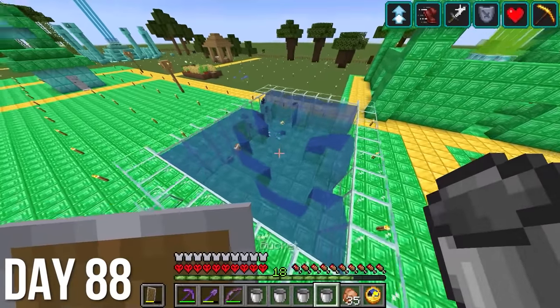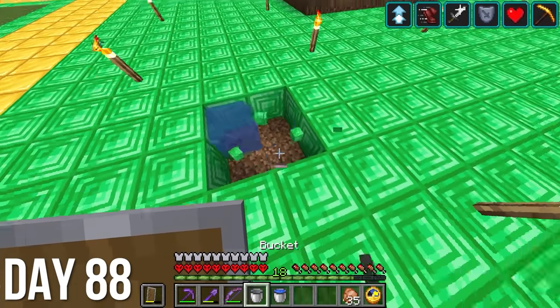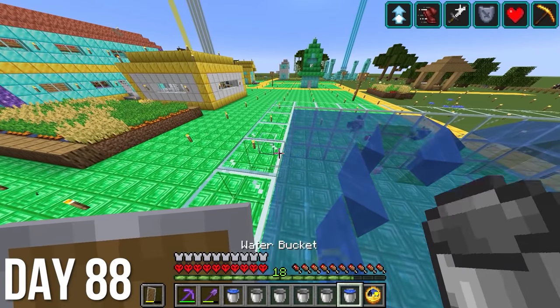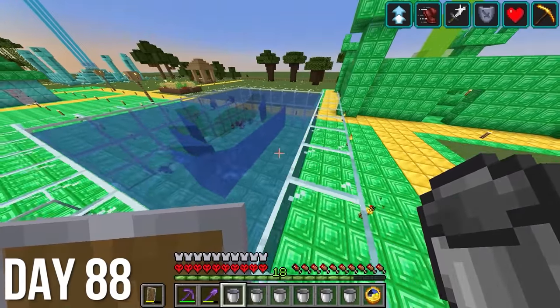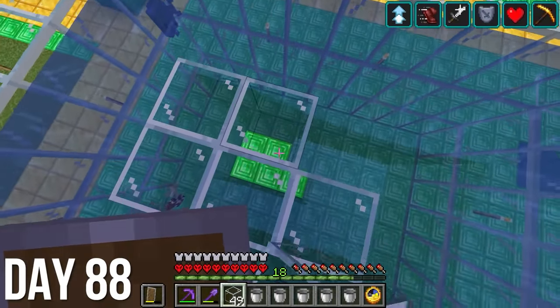Well, on the bright side, we have a lot of fish. So that's cool. All right, we'll just do the old infinite water trick. Yeah, there is like some sort of technique. Okay, and maybe we'll just be really lazy. I mean, lazy, but innovative.